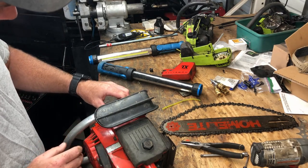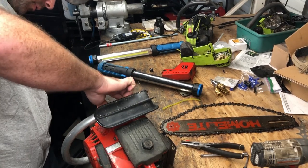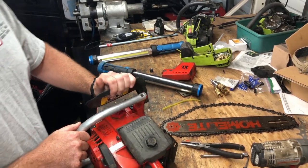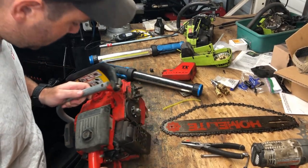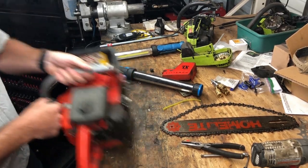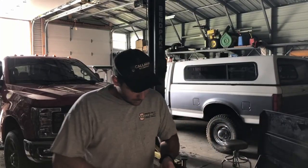Now, like I said before, I was lucky enough that this didn't have gas in it. When I picked it up, that could be two things. It either could have been sitting for so long that it's all evaporated out, or they thought ahead far enough to empty the gas out of it. That's on. Choke. Well, let's see what happens.